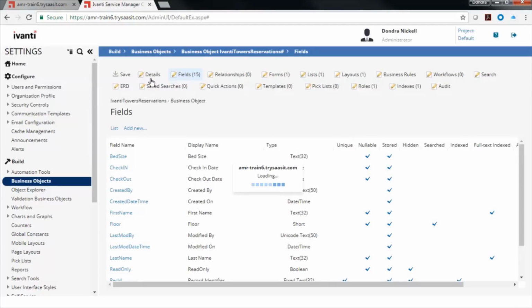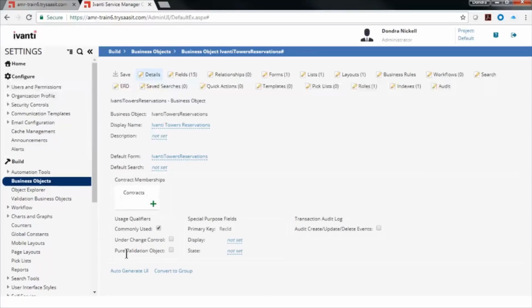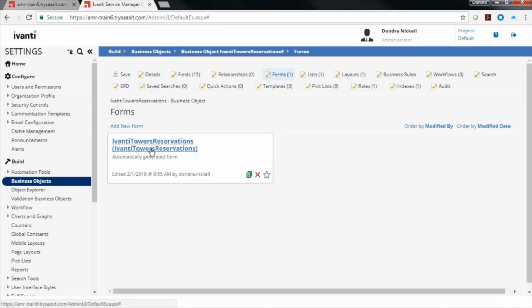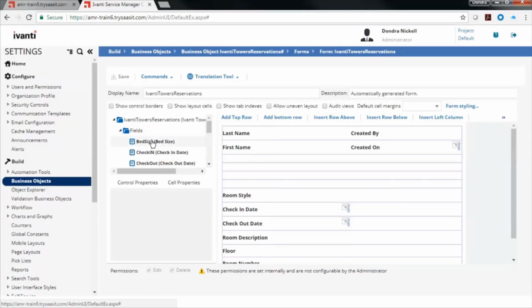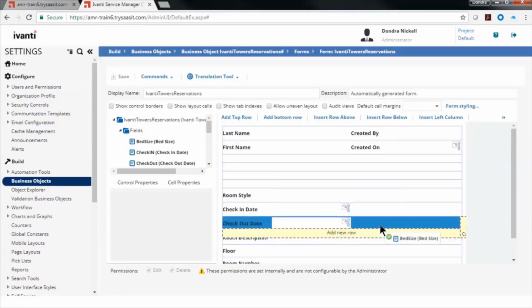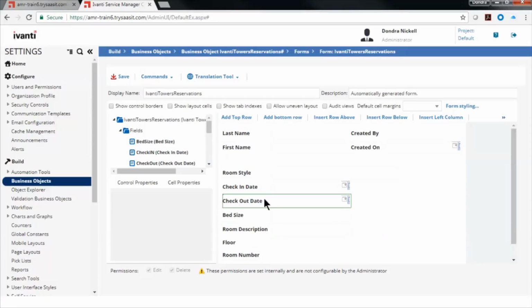Now, if I want to do the auto-generate UI again, I can do that, but it's just going to dump all the fields onto the form and the list and create the layout. So if I've done some work to my form and I don't want it to just be all written over, then you can come in here and just manually add the field. I'll put it down here, I guess. Okay, so you can manually add the field and then save.